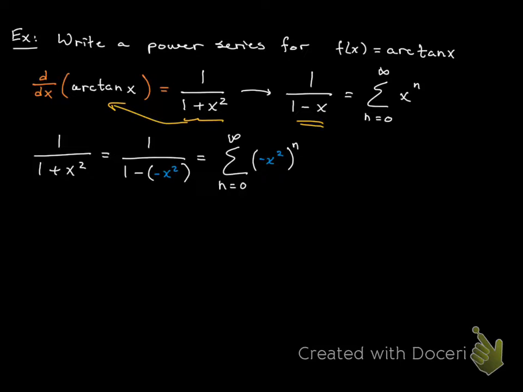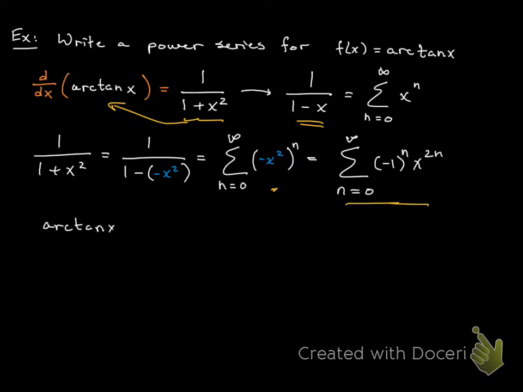Okay? What we often do is, again, write this in a slightly simplified form. I have minus 1 to the n out front, and x to the 2n then, right? When I raise a power to a power, I multiply x to the 2n. It's a little bit easier to integrate with this second form here than it is with the first. Okay? So that's why I do this here. And I'll talk about convergence in just a moment.